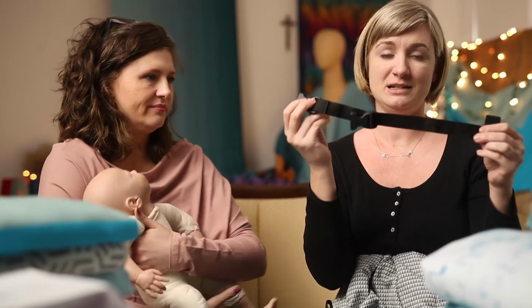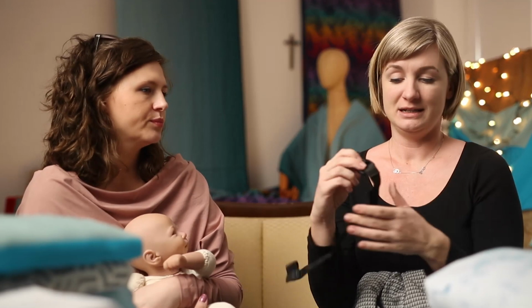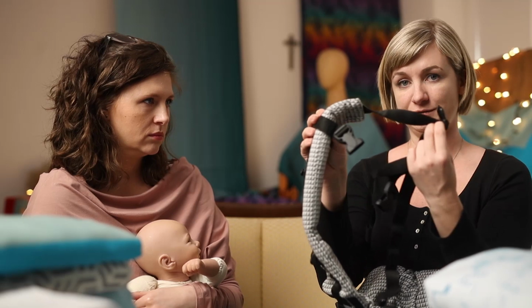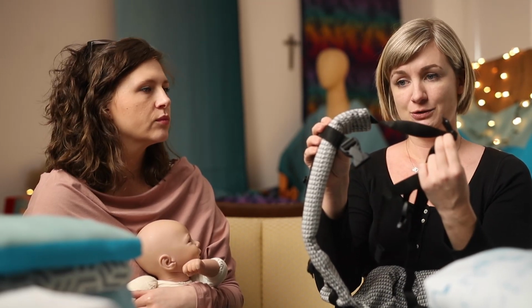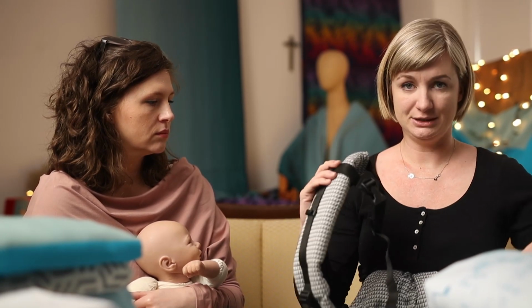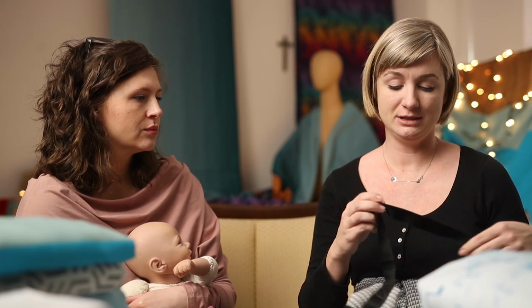So this is it. This is basically very simple. However, it's genius in its simplicity. You just attach it to the straps that are at the end of the shoulder straps, and you cross the shoulder straps on your back, and then you buckle it underneath the baby's bottom. Basically, you will see this in the user manual that was attached to your Lenny app carrier, or there are also videos available where you can see how to use it. If you have any questions and still have some problem with it, don't hesitate to contact us.